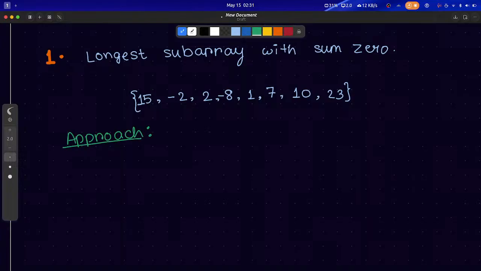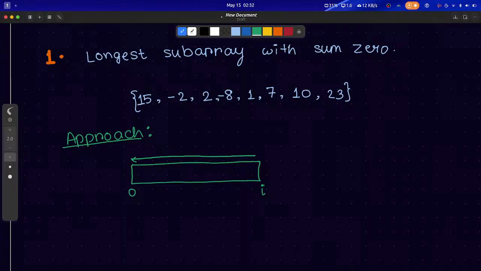My approach will be like, suppose I have a random continuous part of the array starting from 0th index to any index i, and suppose this part of the array has sum x, and suppose I want a subarray whose sum is equal to k.